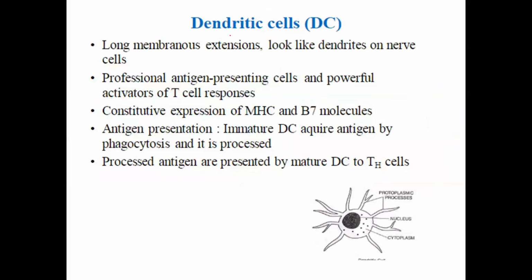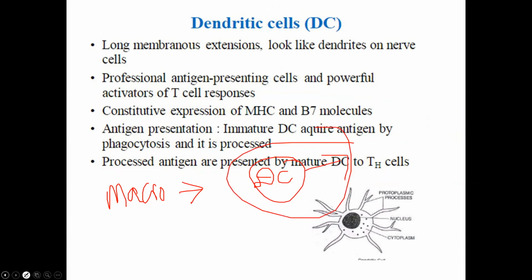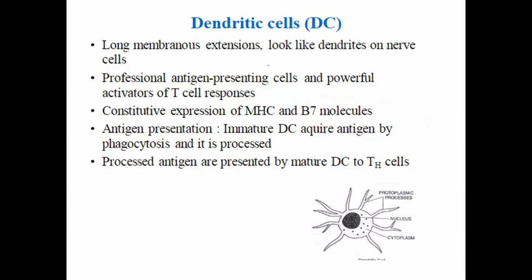The last and final one, dendritic cell. Okay, see friends, you remember I told you that macrophages are involved in the process of phagocytosis. Similarly, friends, dendritic cells are also involved in the process of phagocytosis. No doubt about it. So why do we call it a dendritic cell? The function is what? Don't get confused, friends. The function is phagocytosis only.